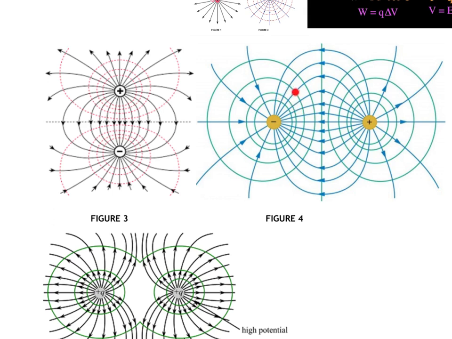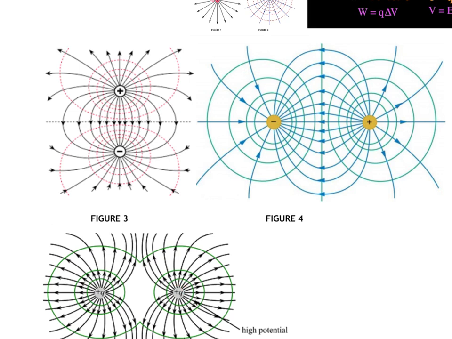Now, if you look carefully, you can see this one. It's not perfectly perpendicular. Okay, so that's all right, but it should be. This figure in particular is very poorly drawn. You see how these lines are crossing? They should be crossing perpendicular. So either the field lines are wrong or the equipotential lines are wrong. But they give us the general idea.